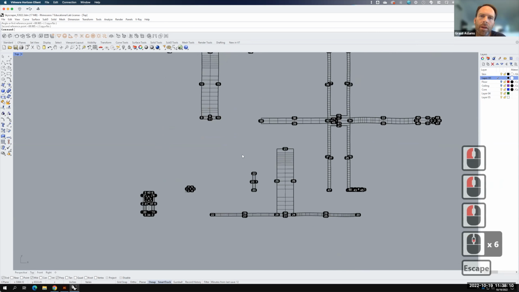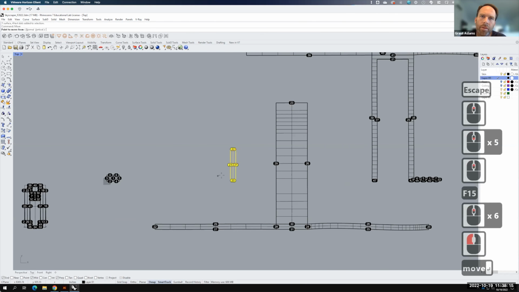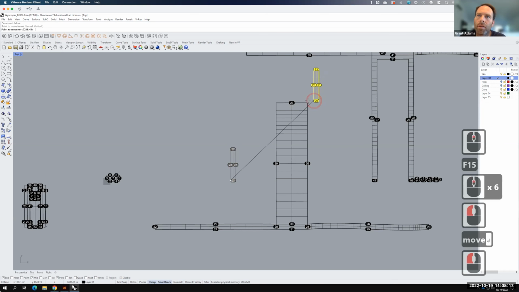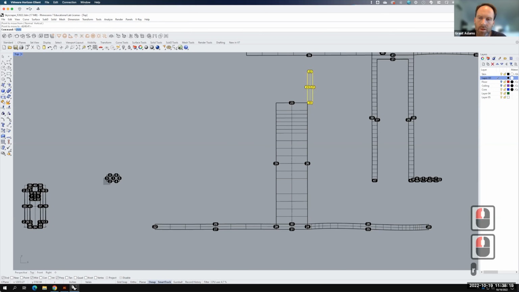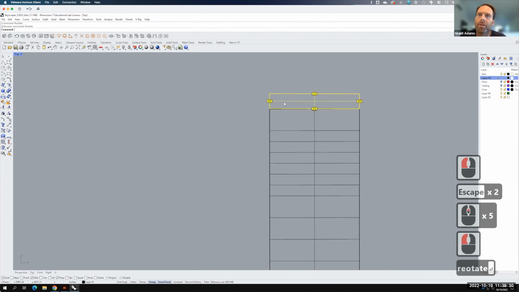There. And we should have a 23 right here. Yep. Move. There's a 23. Rotate. Perfect. So this, oops, not quite perfect.